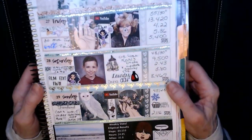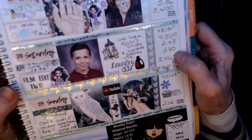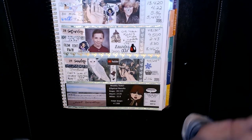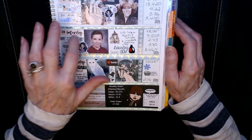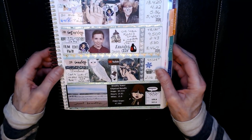And here I have Matty Matt. And again, that was just a school picture. And usually he likes to play with his hair and have it spruced up, you know, how guys like to have their hair. But for this picture that year, he just had it nice and slicked down. So just very handsome.